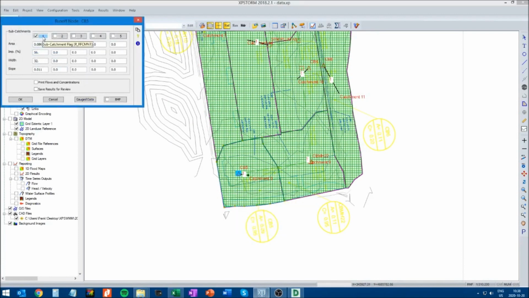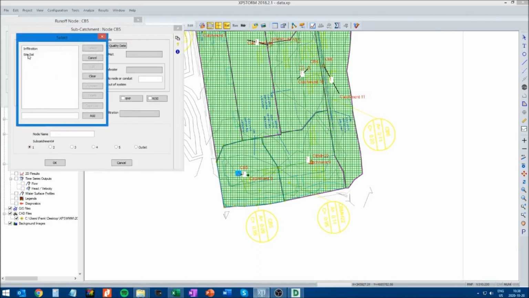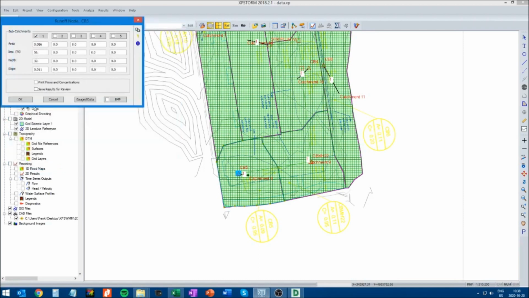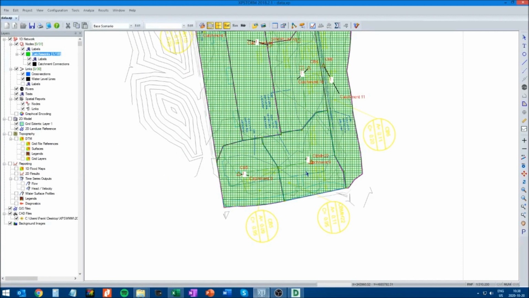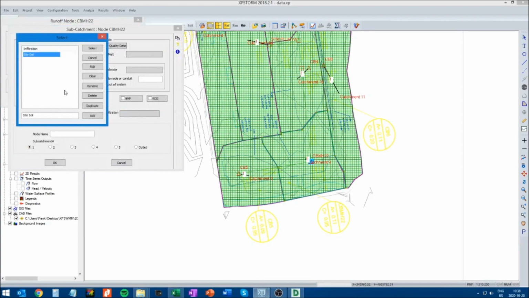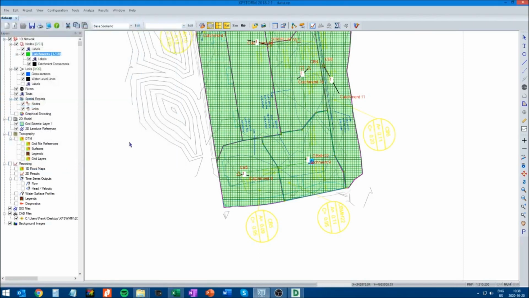We're going to double click on number 1, and then for infiltration we're going to pick the site soil that we just entered, select, and it gets populated. Click OK. Okay, we'll do that for the next one. Left click, right click, edit, double click, pick site soil, select, and OK. And we'll figure out if there's a way to add that into the catchment table, so this doesn't have to be done one by one, but can be done in a table.